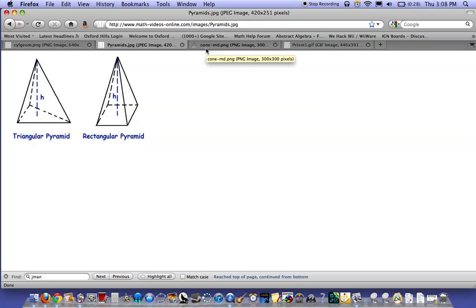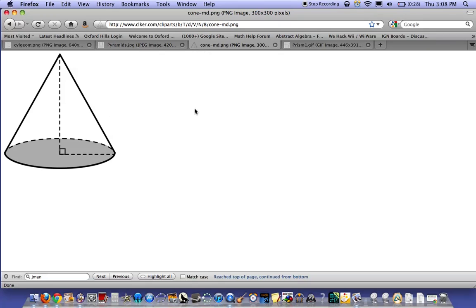The next one I want to talk about is similar to the pyramid, and it's called a cone, and most of us have experience with cones. But the difference between a cone and a pyramid is that a cone's base is not a shape with sides. The cone's base is a circle, so you don't have vertices connecting at a point. Because the circle has no sides, it has no edges, no corners, and no vertices.